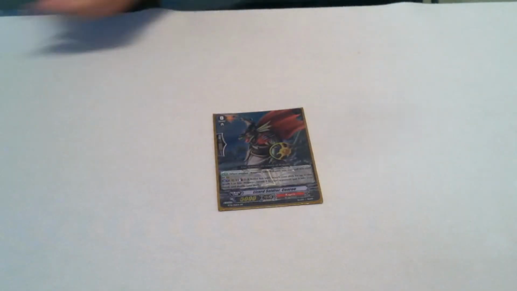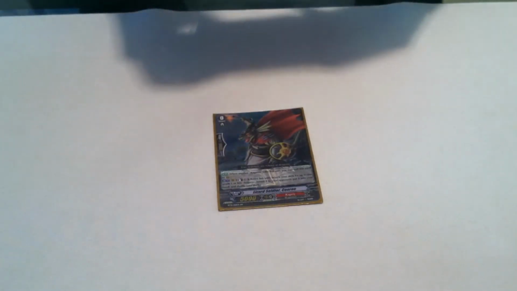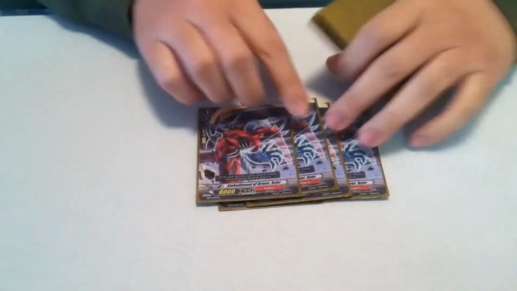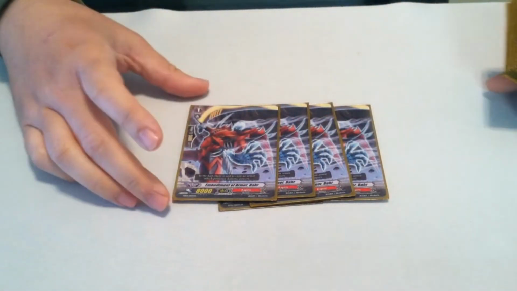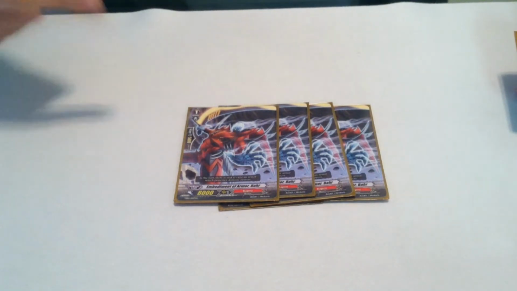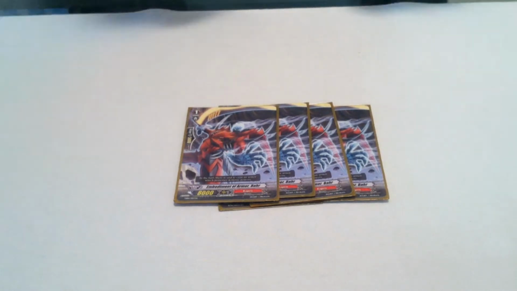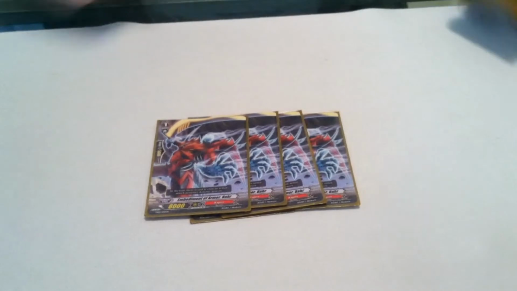Alright. And for grade 1s, we have 4 Embodiment of Armor Bahr. He's the standard vanilla 8k. He's your recommended booster for your rear guards in the front. You could hit 20k, which is the magic number here in the deck. So you definitely run 4.